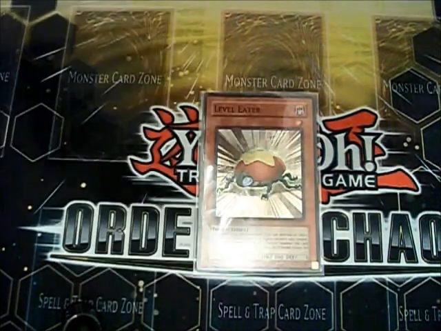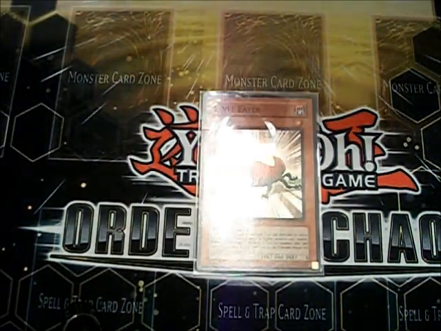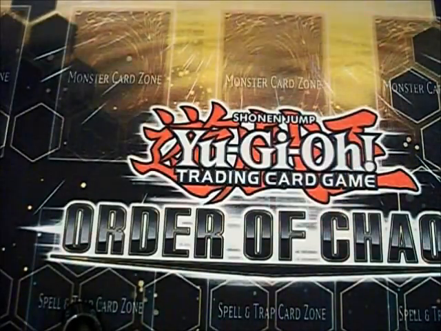You can reduce the level of a level 5 or higher monster you control by 1 to special summon it from the graveyard. You then use it for synchro material, tribute fodder, that kind of stuff. It's also dark. And yeah, that's pretty much it for the monsters.